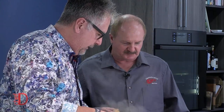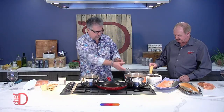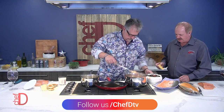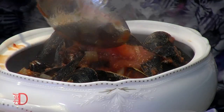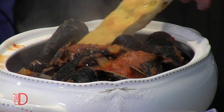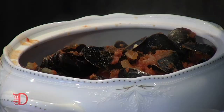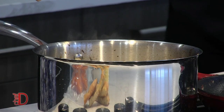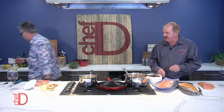Okay, so I'll let you put it like that. Mm-hmm. I'm gonna give you a little sauce, a little bit more. I was a little chintzy on that. Thank you, sir. But just smell how good this smells. Unbelievable. So while you're eating and testing the mussels, I'm gonna add our 1 cup of cream to our lemons and white wine and onions. And then we're just gonna keep an eye on this because this tends to boil over, trust me on that one.